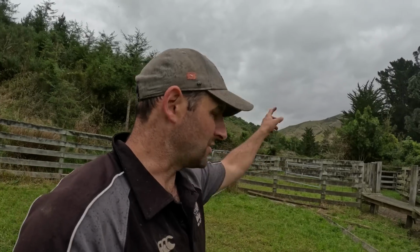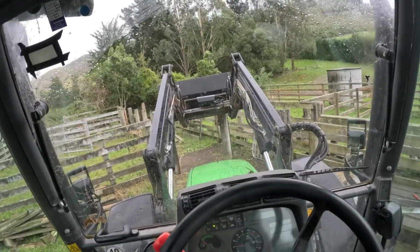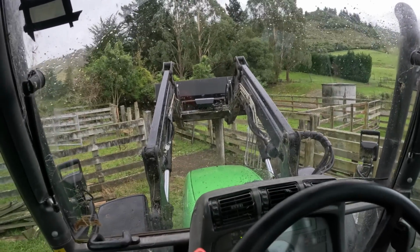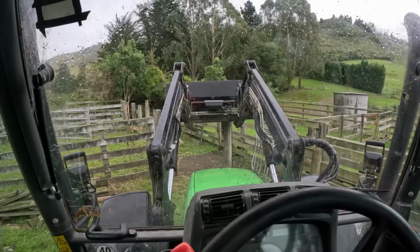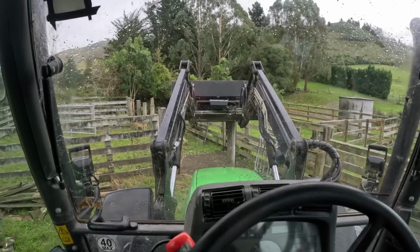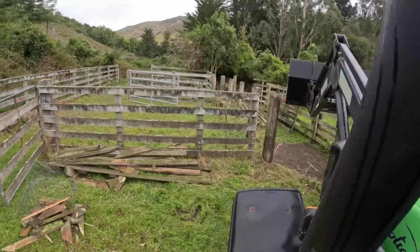we're going to have to switch it over to the old Ford 7000 just because that tractor's too big to get into here to do the ones at the back, and hopefully I can use the three-point linkage to lift those posts out. But so just been chipping away in these cattle yards. Got 1, 2, 3, 4, 5 posts to pull out for now. So got pretty well stripped out.